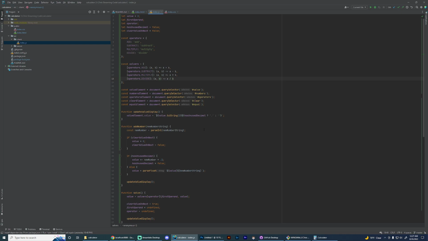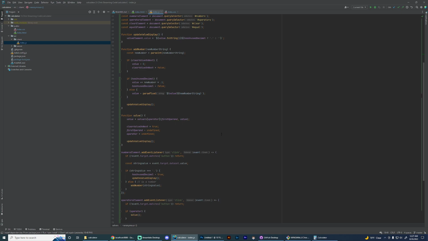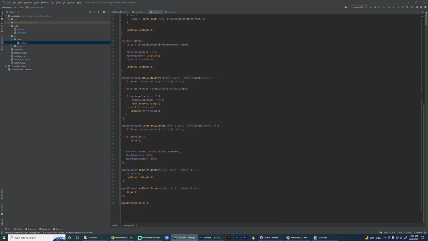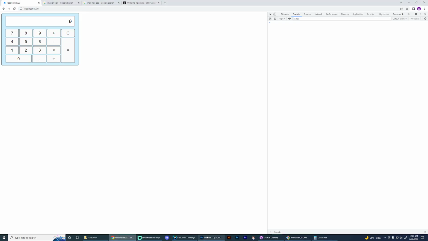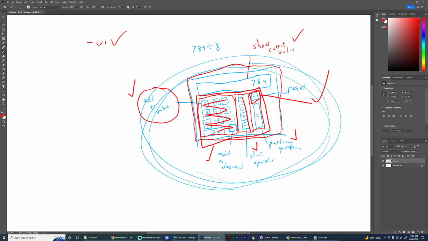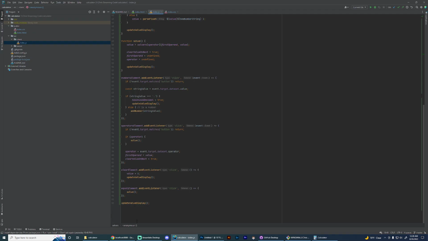So yeah, honestly, I think that's about it. I think we've pretty much done it. We've met all of our requirements. We have a decent style. Our designer would yell at us, and we'd have to fix the design. It's not a super great design, but good enough for now, certainly good enough if you're your own designer and you're not a designer like me. Each of our requirements we've done. So yay, we completed a calculator.